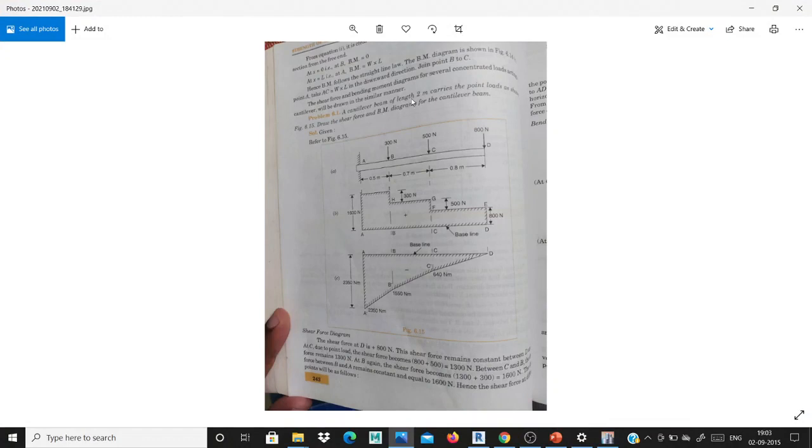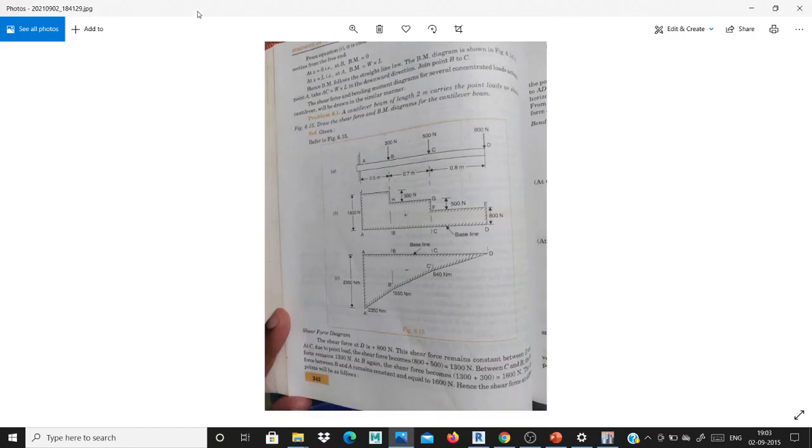The cantilever beam, of length 2 meters, carries point loads as shown in the figure. This is our fixed end, and the other end is free. The total length is 2 meters. The loads are 300 kilonewton, 500 kilonewton, and 800 newton. This is the load. Then we will see how to create the same beam and load different types of point loads, and how to create the shear force and bending moment diagram in ETABS for manual reference.